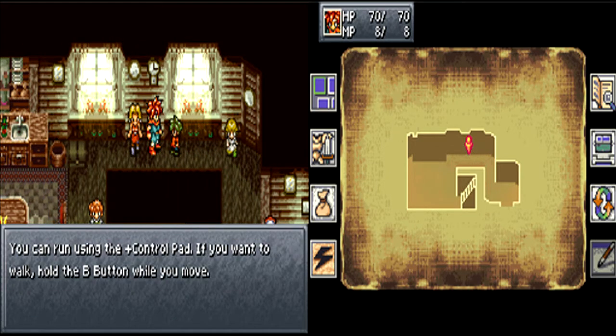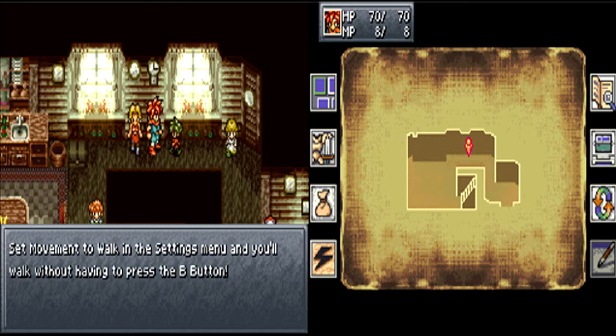You can run using the control pad, but if you want to walk, hold the B button while you move. Set move and walk in the settings menu and you'll walk without having to press the B button.